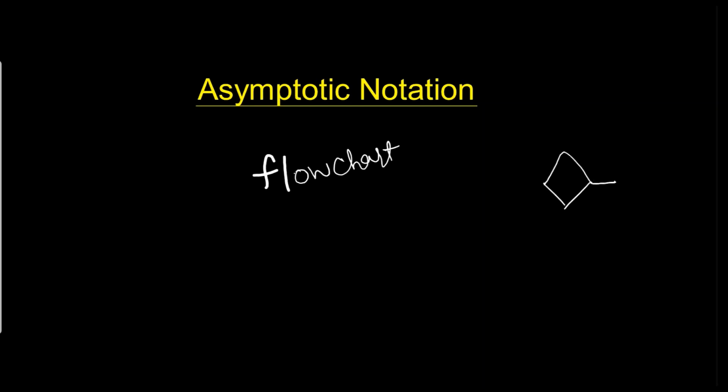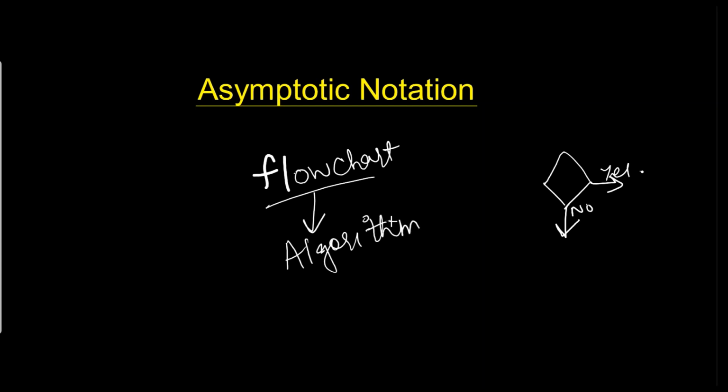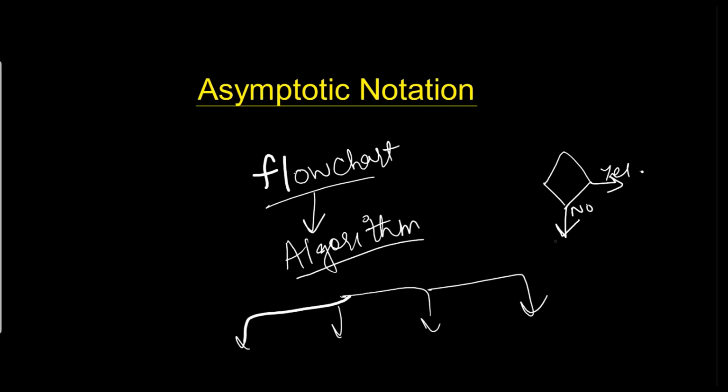If we do this, what will happen? If we do not do this, what will happen? Then we make an algorithm. An algorithm is a step-by-step representation of solving a problem. For solving a problem, there can be many algorithms, because there will be many solutions to solve a single problem.